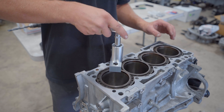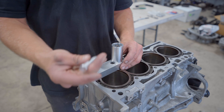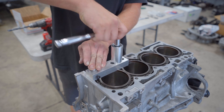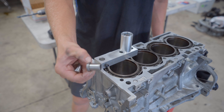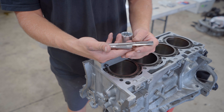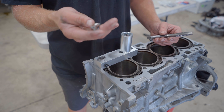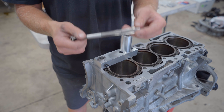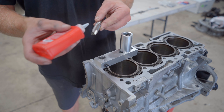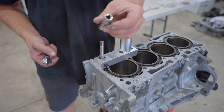With the hole drilled to 99 millimeters, it's time to tap it. Re-insert the drill guide bushing to center the jig again, then insert the alignment dowel — with the hole drilled, it will fit perfectly inside. Remove the alignment dowel and drill guide bushing, install the tap guide bushing, and tighten the thumb nut. There are two taps, both 5/8-11: a shorter 3-inch tap and a longer approximately 5.5-6 inch tap. Tap as much of the hole as possible with the shorter one since it's stronger, then finish to depth with the extended tap. We drilled 99mm deep but tap only 92mm deep. Apply cutting lube to the tap and drive it in using a 12-point 11mm socket.